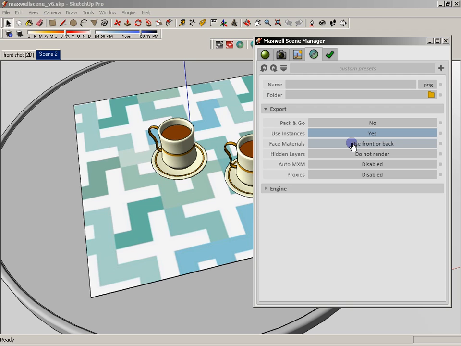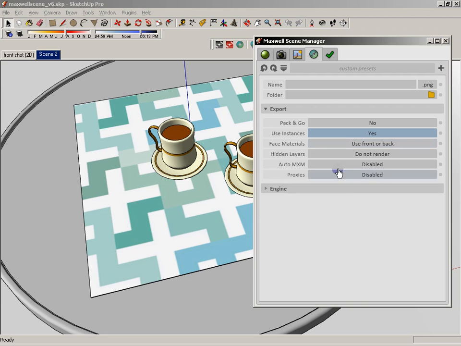And generally speaking, you're going to want to use instances. There's only a couple of reasons why you might not want to use instances, and one of them is if you're going to be using displacement. Instances do not support displacement. Now, of course, instances also can't do motion blur, but we don't worry about motion blur because there's no animation export from SketchUp to Maxwell. And then finally, instances cannot support emitters. And so if you have any kind of geometry that has displacement or emitters assigned to it in your SketchUp scene, they will be exported as regular geometry and not as instances.